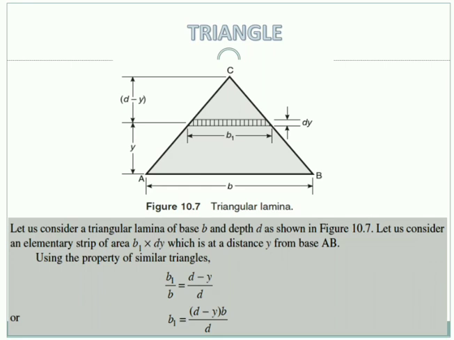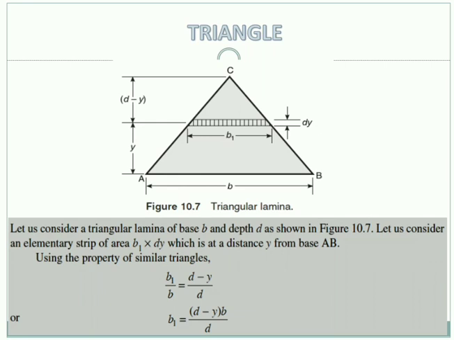Therefore, by using the principle of similar triangles, now the similar thing we have done in the centroid derivation also. So if you have understood that, here you should be able to pick up a bit faster. Using the principle of similar triangles, b1 divided by b is equal to d minus y divided by d, where d is the total depth. Okay, please show it in the figure when you make the notes. D is the total depth. From that we get b1 is equal to (d minus y) into b divided by d. This is the application of similar triangles.